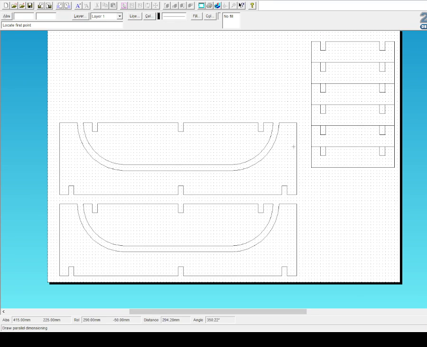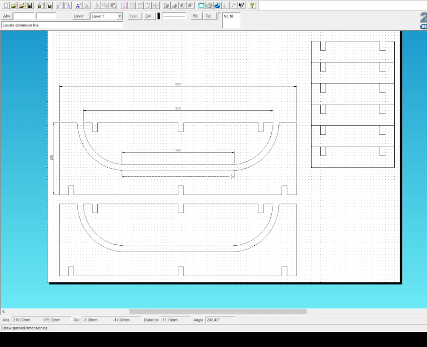I'm going to zoom in. And what I'm going to try and do first of all is get a measurement on the entire shape. So I'm going to go length by height, and that's 120 by 400. And then I'm going to go along to other points and grab my measurements. For example, 320 there. And I'm going to make sure I go from this straight line to this end of the straight line here. I think that should be 190. And I think that value is the same down here.